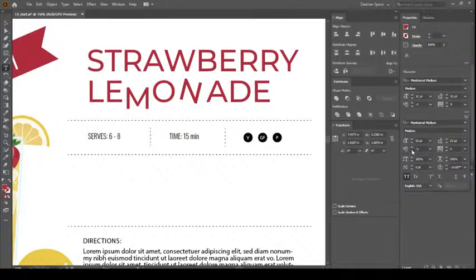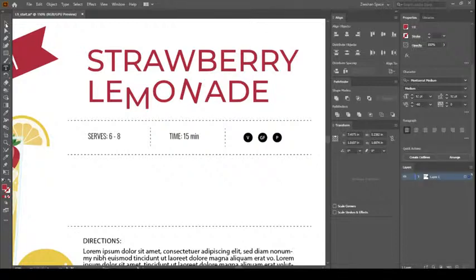So if I reduce the kerning, you can see that it is bringing the text closer to N. Okay, so this is the space between wherever you have clicked. So that's how you can work on it.